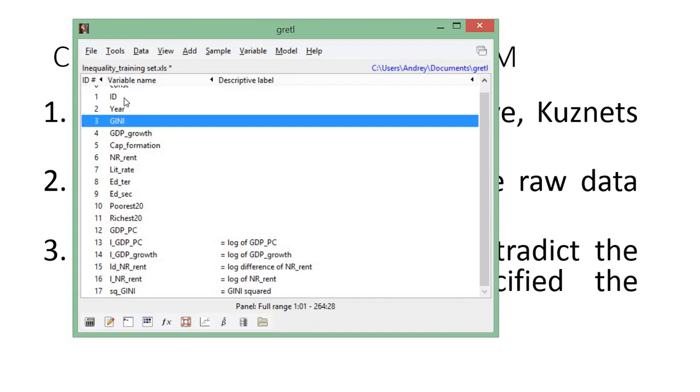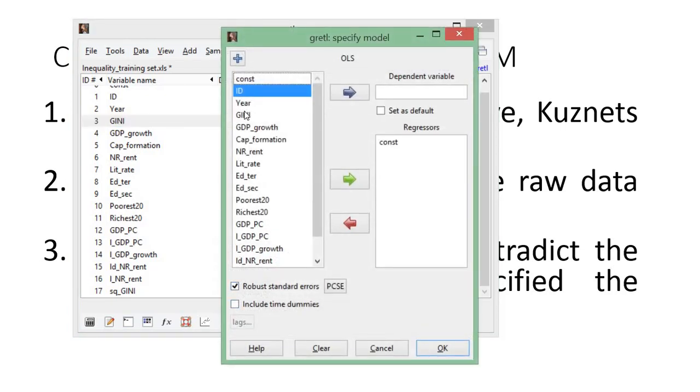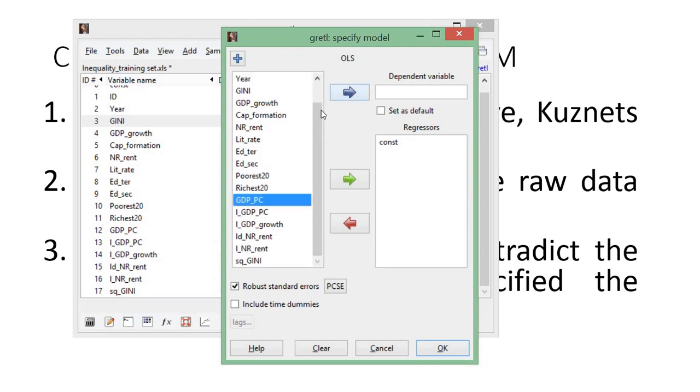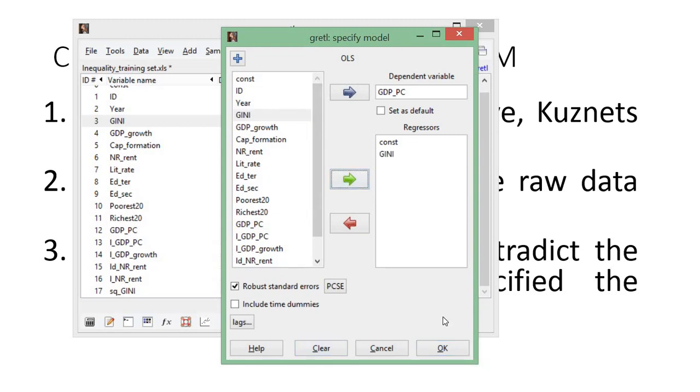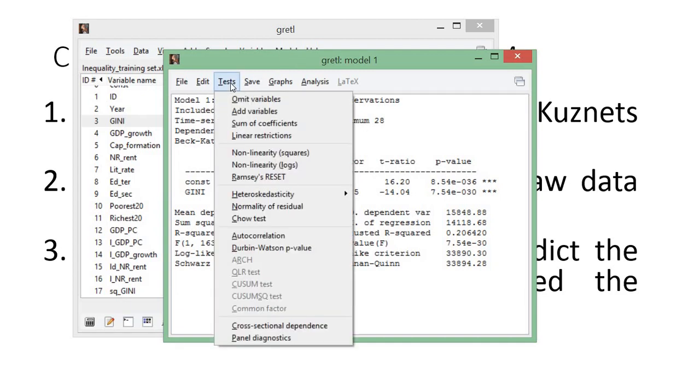In Gretl, there is also an opportunity to check whether the linear specification of the variable was indeed the most suitable. So in this case, you have to run a linear regression model specifying GDP per capita as the dependent variable and Gini as the regressor. Here you have it. Of course I have only one variable, that's why everything is pretty statistically significant.